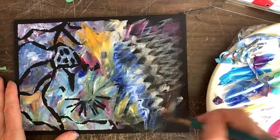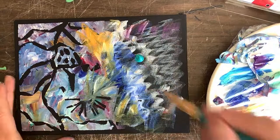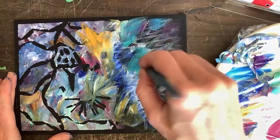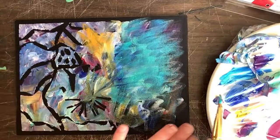And that's it. I really like this iridescent paint too. So you could even just put it right on your canvas and it looks so nice. Well, it's not going to look nice anymore because I'm going to just play around with it. I'm just going to see how the transparency works. That's so interesting. And then the other thing is, what I could do is cover the whole thing, like what I did here, and then layer it again with the tape.